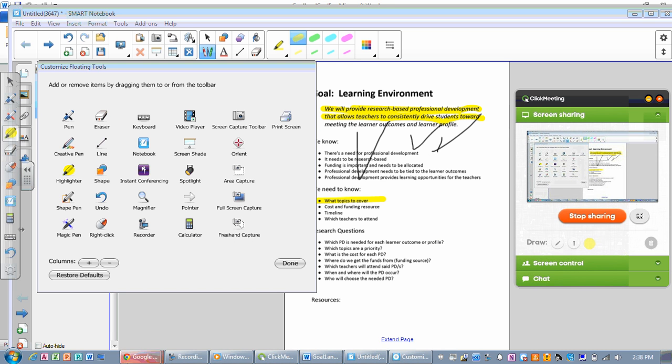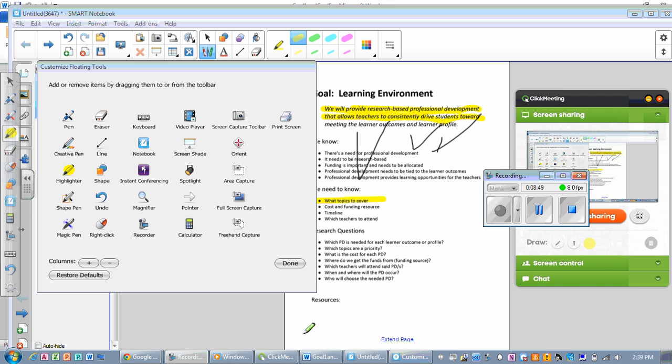Like I was saying, my favorite one is the screen recorder, which is right here. And that's how I'm recording this specific session. See, it's still going right now. And it records everything on the screen.